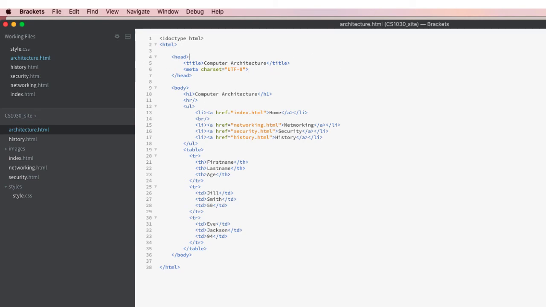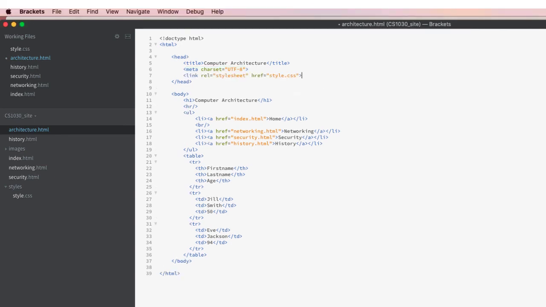Well, the way we would do that is through linking. It's actually called a link tag that we use, and we put it in our head tag. I am just going to paste that in there. You see it says link, and then I'm going to tell that tag with this attribute that we're using a style sheet. So what kind of link? We're doing a style sheet link. And then I'm going to link it right here using that same href that we use in all of our other linking. I'm going to tell it the name, but it's still not going to find it, because we still need to do our slash and find our style page. Okay, perfect. There we go.